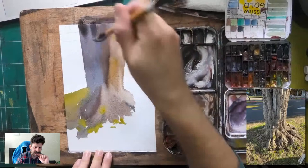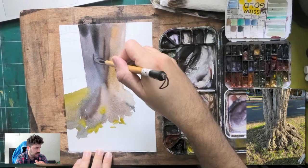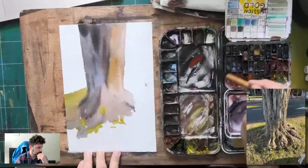So yeah, I actually did another version of this that I didn't like as much. And one of the things I noticed immediately was I did not go dark enough. As much as I thought the tree trunk was dark enough, it wasn't. So you'll see me fixing that mistake now. I'm going to make sure to go very, very dark if I can, just to really push the entire left side to look dark.